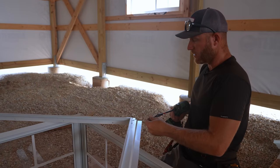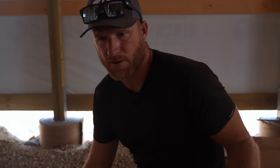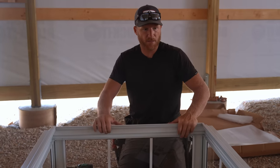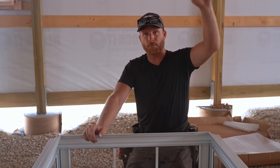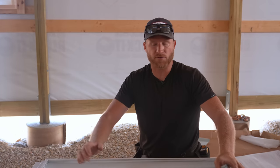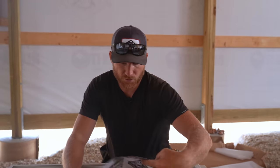Especially if you're looking to do a lot of the assembly yourself - the base is really the most cumbersome part of the DIY kits where you have to put everything together. But this is usually the pretty easy part. This going right on the outside is what gives us our structure in the cupola - this is why you pay a little bit more money. When these are up on the top of the roof they're hit by a lot of wind, and I've seen them get torn apart, so all this extra work will hopefully provide a long lifetime.